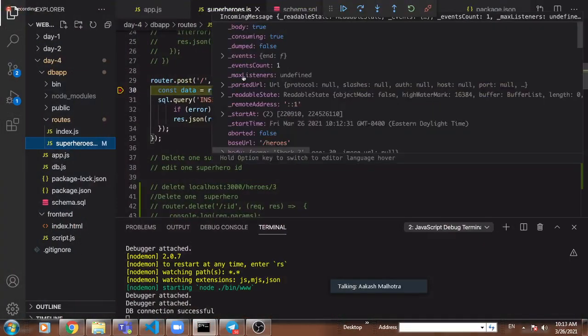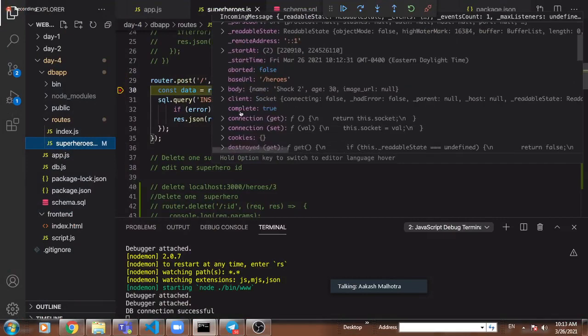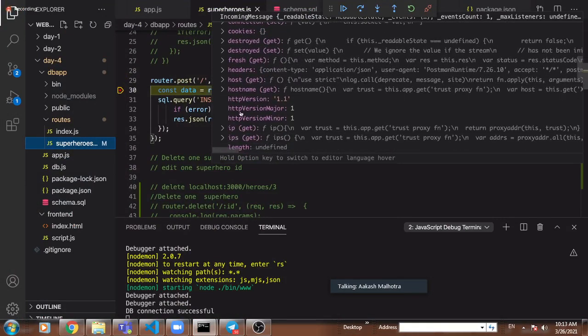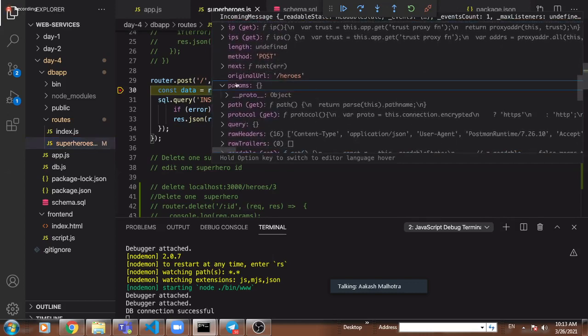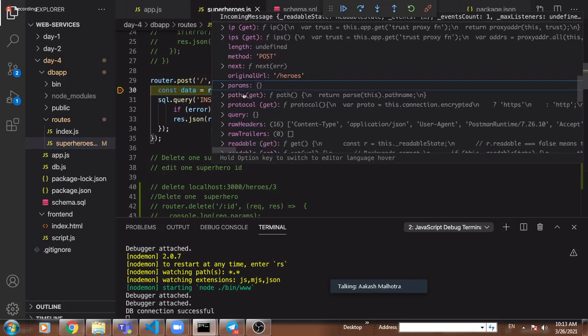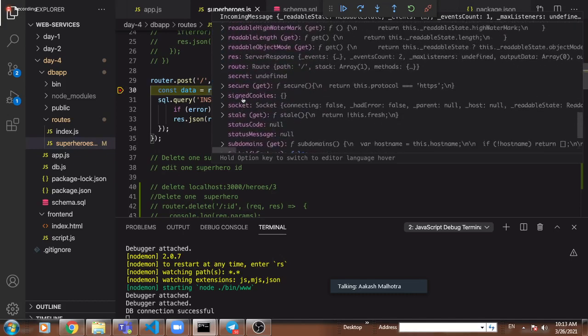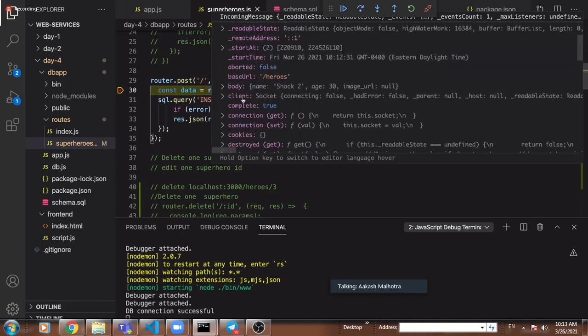And by the way, you can also check the entire request object here, right? And if you see it has a lot of stuff, this is params. We are not sending any slash colon ID params. So that object is empty in this case, right? And we would also have body here.